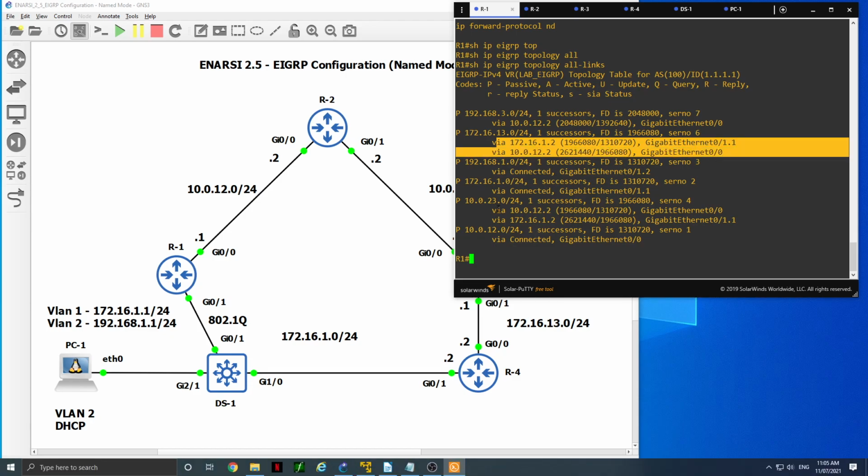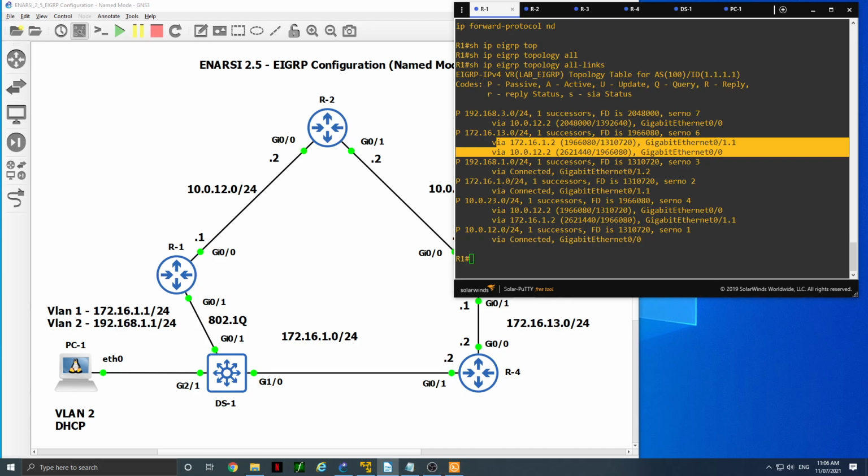Same with the 10. So you'll notice that they didn't populate in. Remember that the reported distance has to be shorter than the feasible distance to be considered, and they've got to be equal cost under default settings.